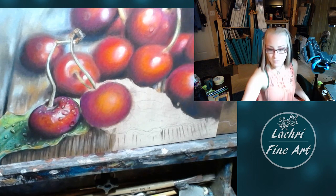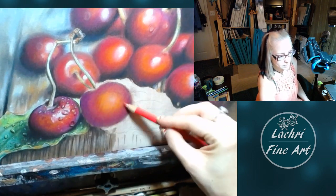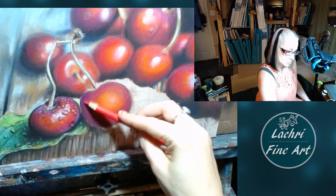Just to give you an idea of how serious I am about not wanting my graphite lines to show up. This is probably darker than I wanted. So that I can't really help you with. I do not want those lines showing through.